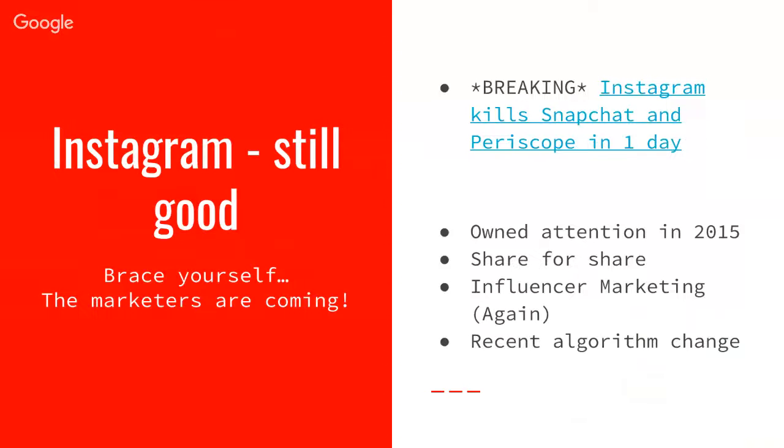And Instagram obviously was bought by Facebook. It has gone through many changes over the last 6 to 12 months. It's taken on pretty much everything that Snapchat and Periscope had as well. So it's got its own live stuff. It's got its own stories. It's got savable things that have come up in the last couple of days as well. They now save their live videos as well. So Instagram is completely going bananas. Lots and lots of attention on there. Certain age groups as well, but it's starting to age up.